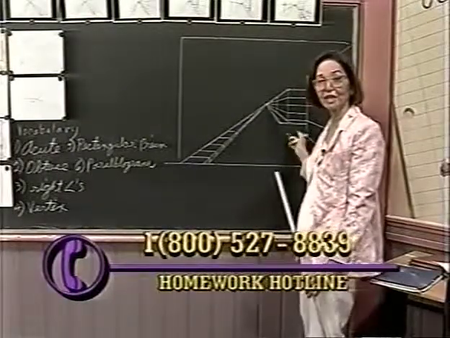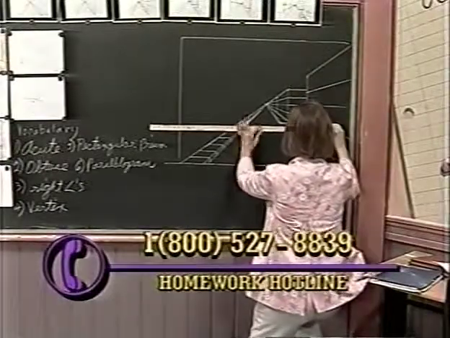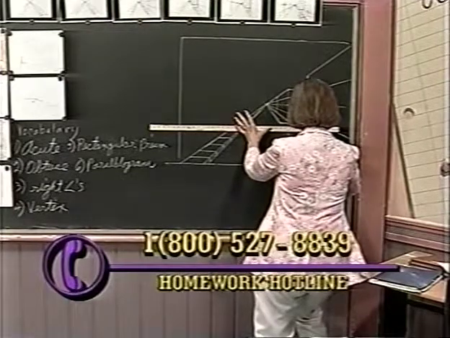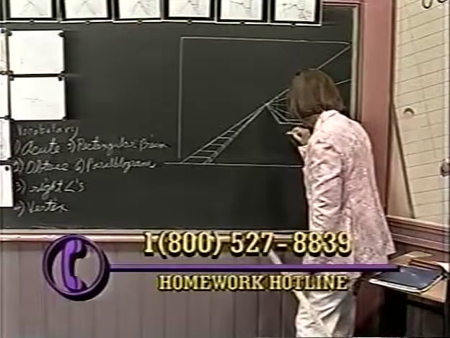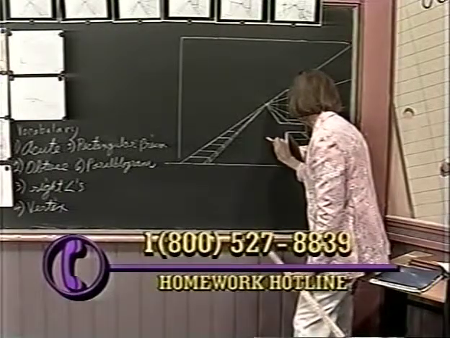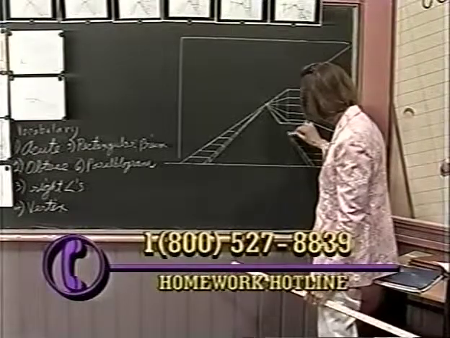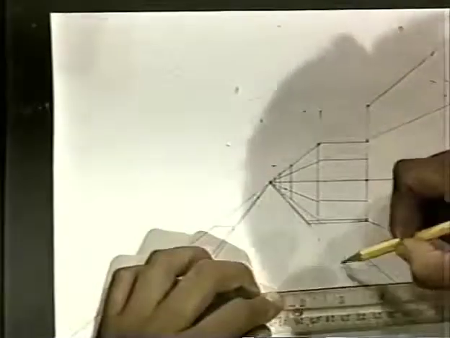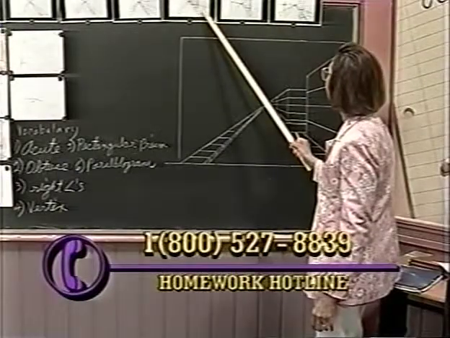Now, this sidewalk doesn't stop right there. It goes around the edge of the building. So I'm going to make it go around the edge of the building. All the way around the edge. And then I'm going to round this off right here. And later on, if I want to round the sidewalk off, I'm going to round off just the corner and come down here. But right now, I'm not going to do that. Okay, we are up to this spot right here.